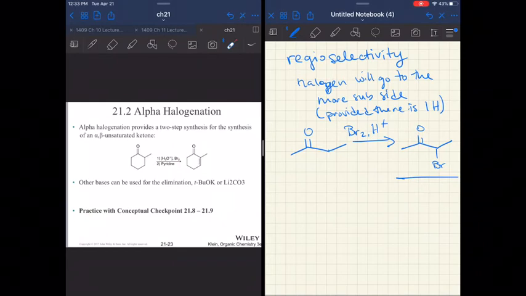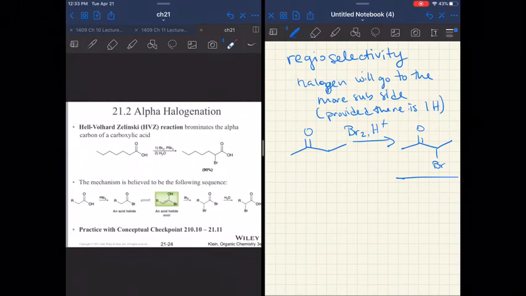What I want to point out is they've used pyridine here. It's a strong enough base in this instance when you have an alpha halogen. But you could also use sodium hydroxide, potassium tert-butoxide. You could use bases that you're familiar with as well. That's the one that I love to use, and you'll see it plenty.